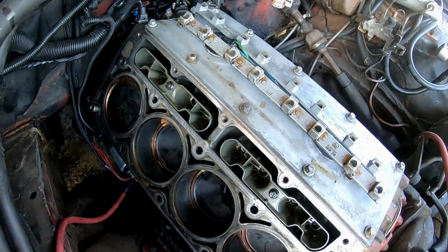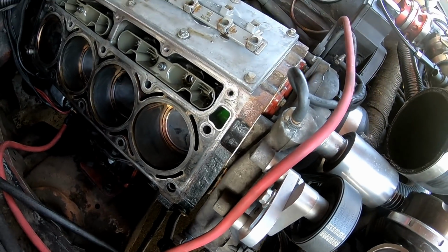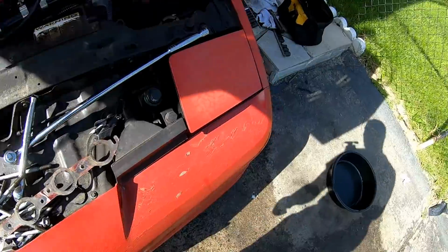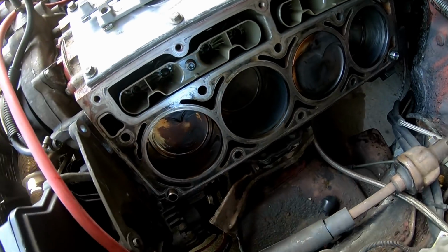Alright, so here's a look at the pistons. Look pretty good for the most part. Wow, that car needs to be fixed. We're going to pull the lifters out, and that's where I think I'm going to find my issues. But so far, nothing seems drastically wrong. So let's get the lifters out.